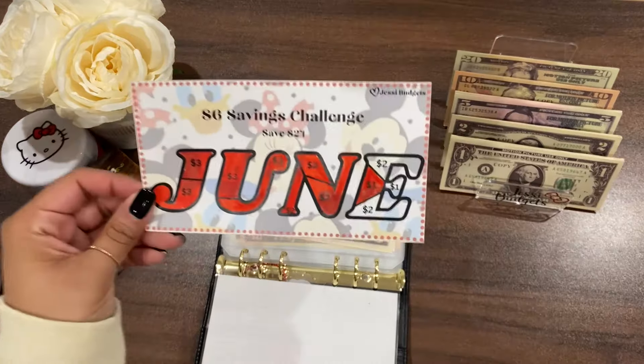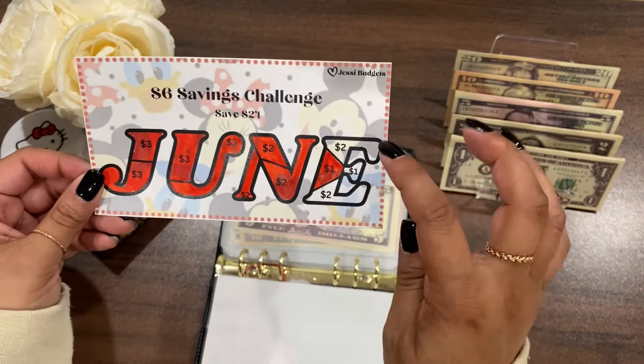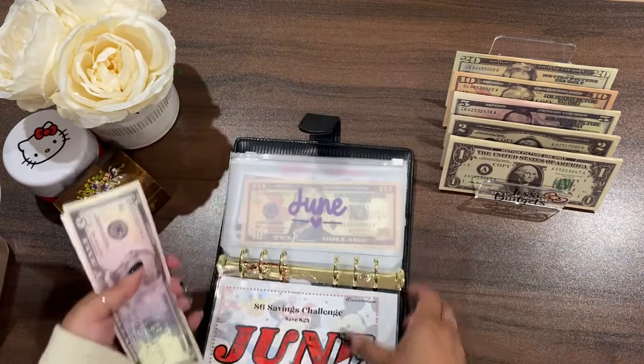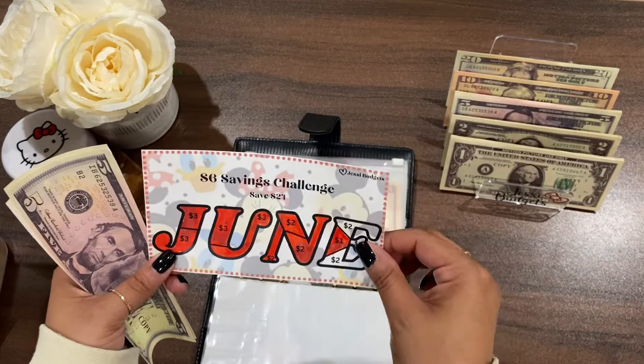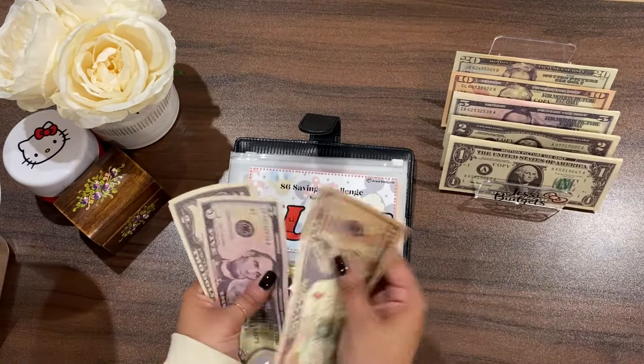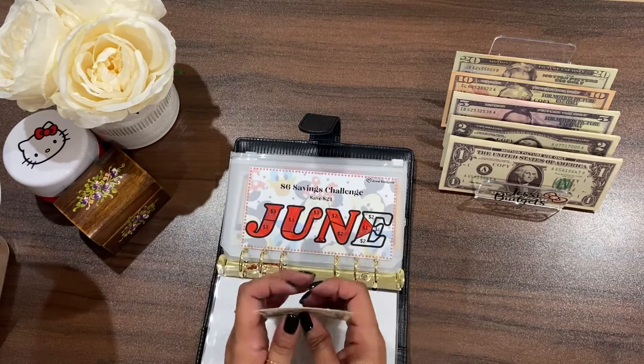Okay, so this is how far we got. We only need two to five more dollars and then we'll be done with this one — we're actually getting through it pretty fast, probably because it's only worth twenty-four dollars total. We've added ten dollars, so we have ten, fifteen, seventeen, and nineteen out of twenty-four.